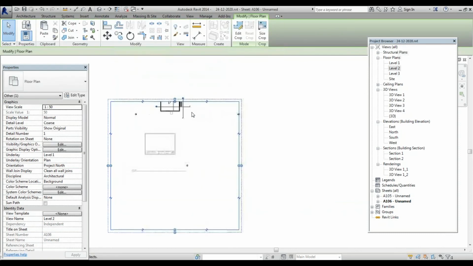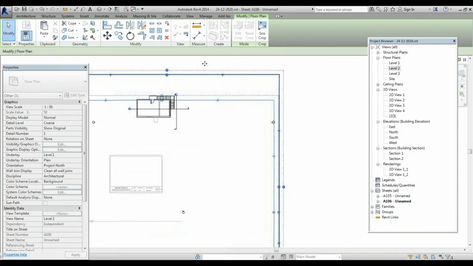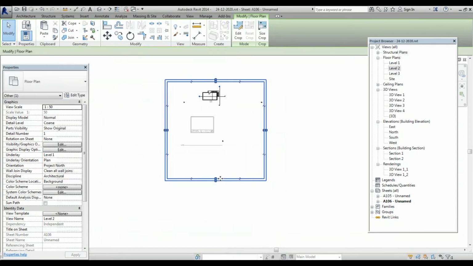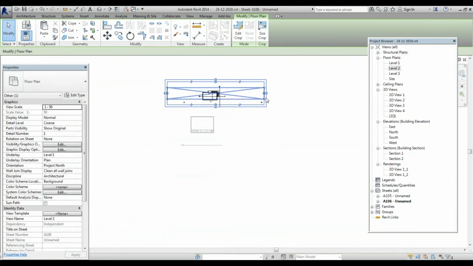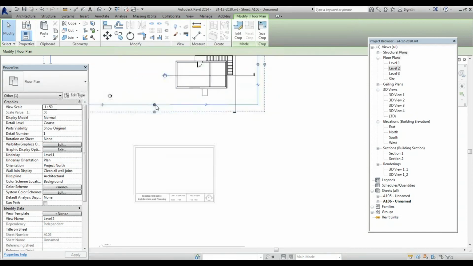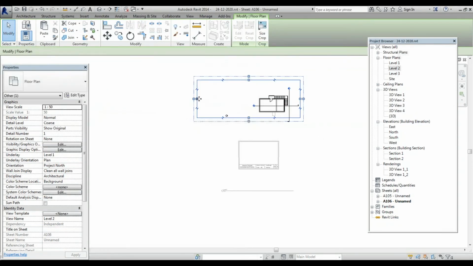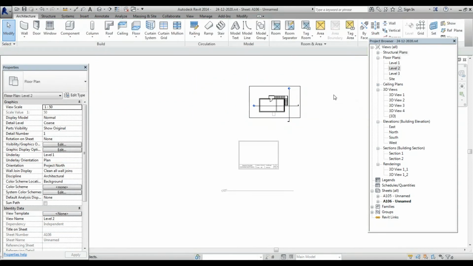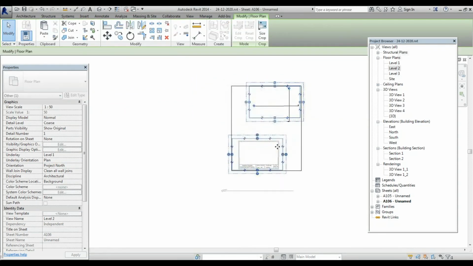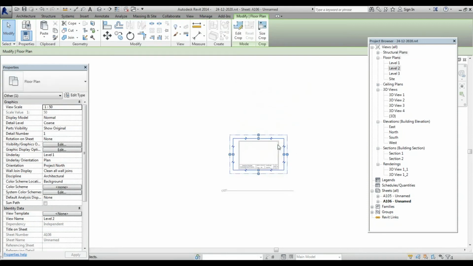So I'll bring this inner part here, inner part here. Can have it till here also. So that I crop the view so much only what I need, and then move that thing right to the center.